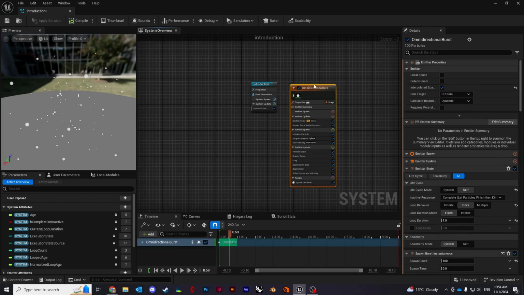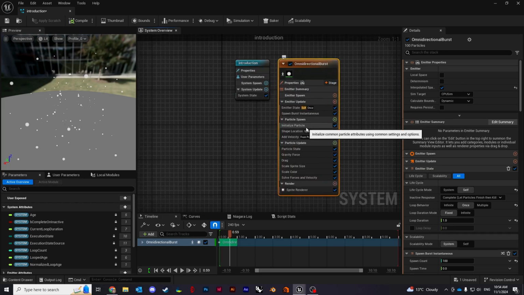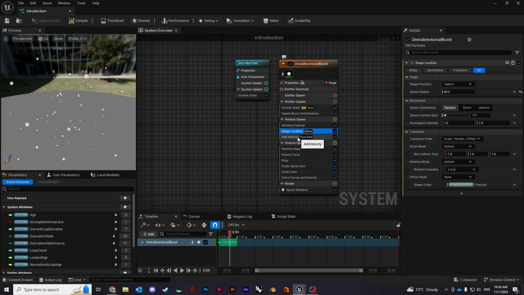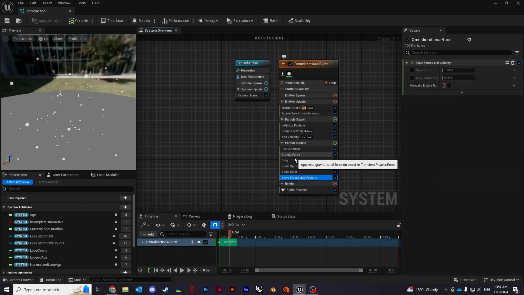So going back to what an emitter is, it's essentially the source of all of your particles, and within this emitter you can create different modules, and each of them will define how, when, or how many particles spawn, and your particles' behavior.